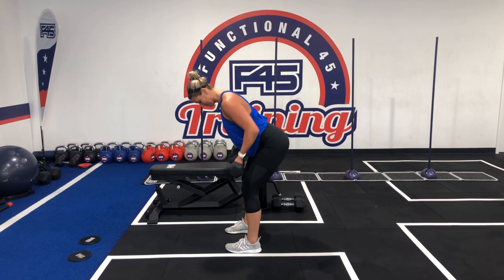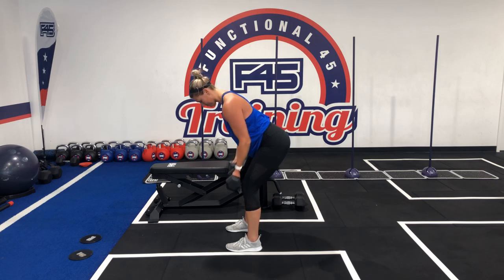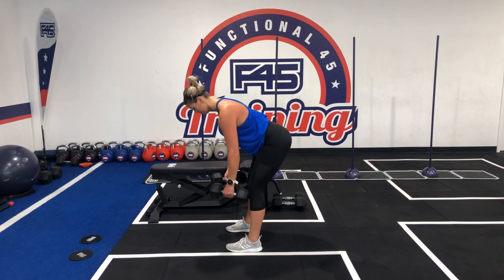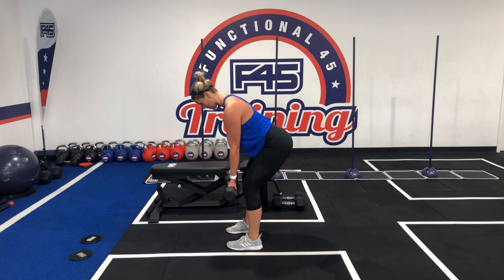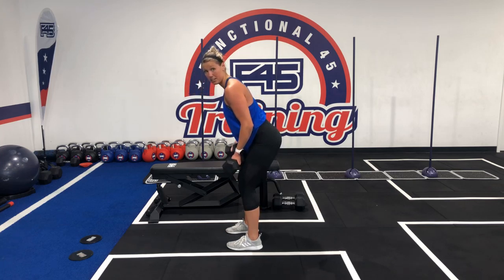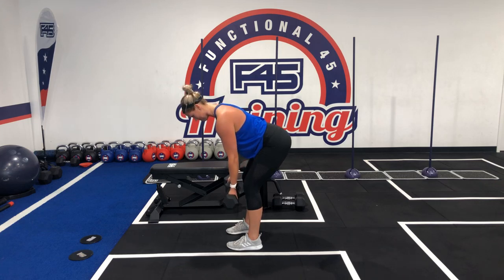I'll keep working. Yes, weight in those heels, I love it. Tapping those little toes so that you know that that weight is back in those heels. If you're feeling any tension in your back, you can always reset, but also, I would say, when you're in that position, if you pull that butt back a little further and bring that upper body a little more parallel to the ground, you'll find that can help too. Can you try that, Kenz? Pull your butt back like I'm pulling you back. Yeah. Now that's gonna take some tension off your back too because you just changed that position.